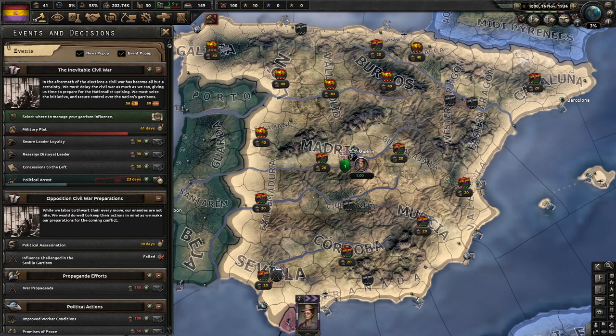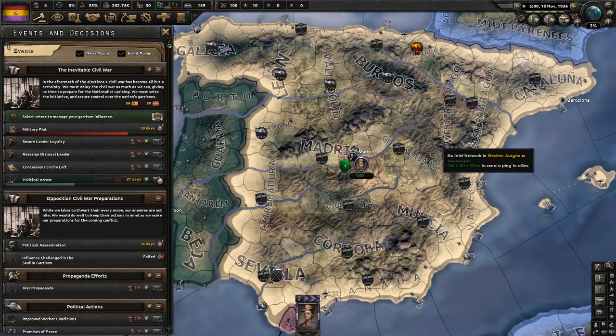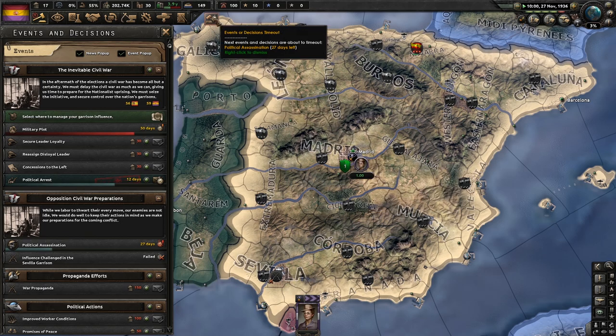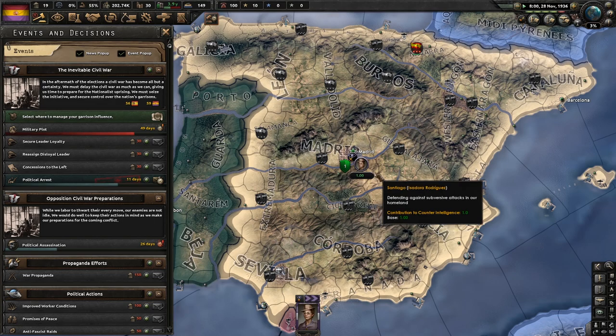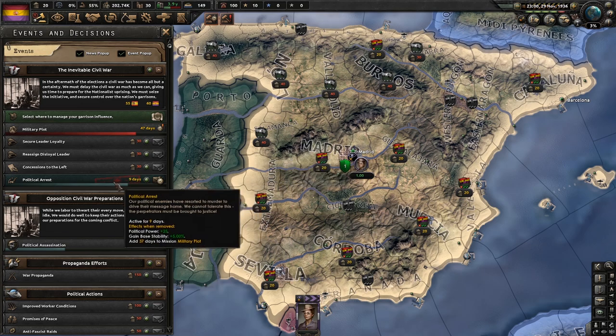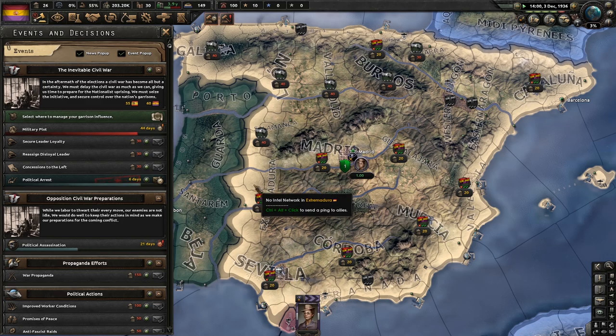I think we can afford to try and start flipping Navarre. It's risky. All right, we flipped it once. We've got to flip it twice more to get that. We don't have the political power right now, and even if we did, I'd want to keep some around for political arrest. Actually, political arrest gives us 25 political power. We'll have to do some calculations when we finish political arrest.